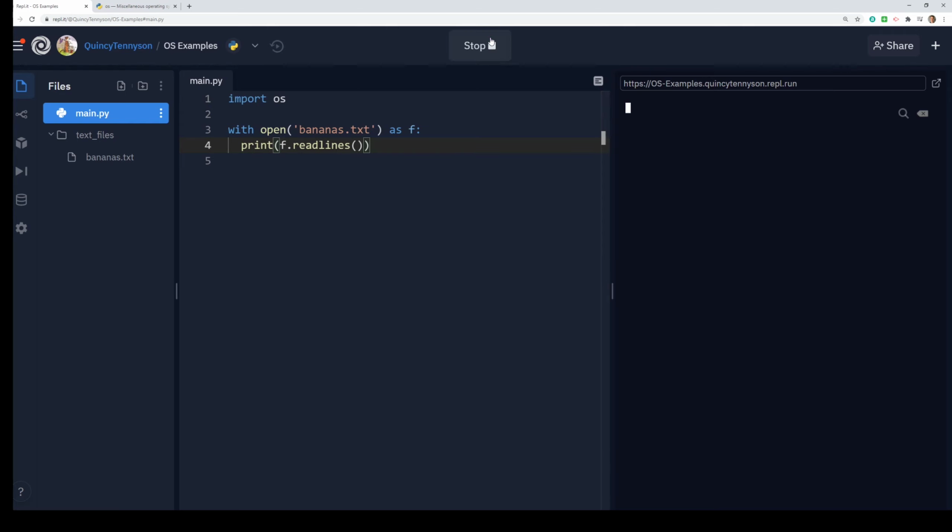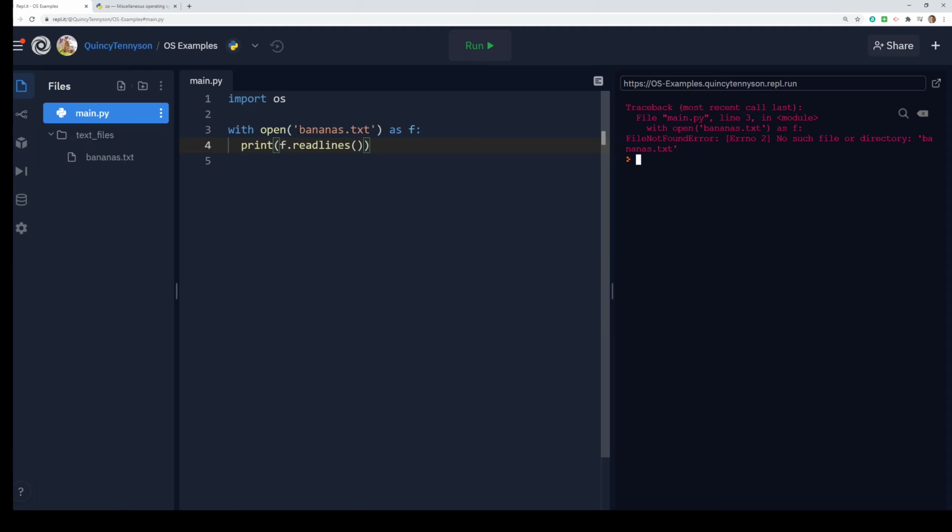Now you might know that this is not going to work because there is no file called bananas.txt in the same directory as main.py. Main.py goes out and looks for bananas.txt somewhere and does not find it because this file is nestled down inside this text files folder.